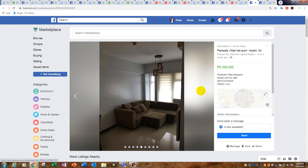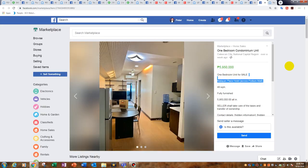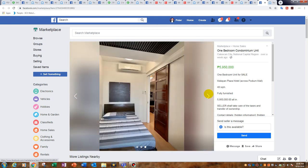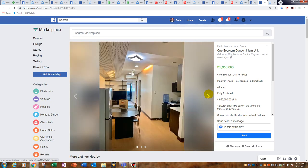Back to the Malayan — priced at 5.95 million. These also have big balconies; I can see down the hallway where the balcony is, unfortunately not featured. At 5.95 million divided by 48 square metres, they're asking 123,000 peso per square metre. Not a bad unit — nice condominium, great location. I really like the Malayan: a good building with very high ceilings, looks like it's been renovated and comes fully furnished.